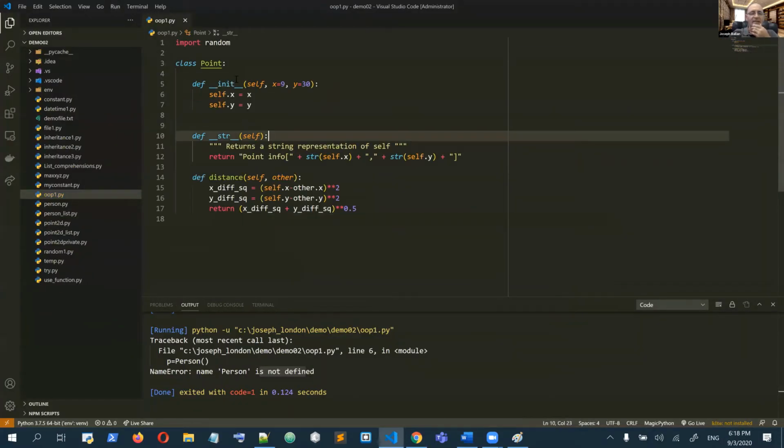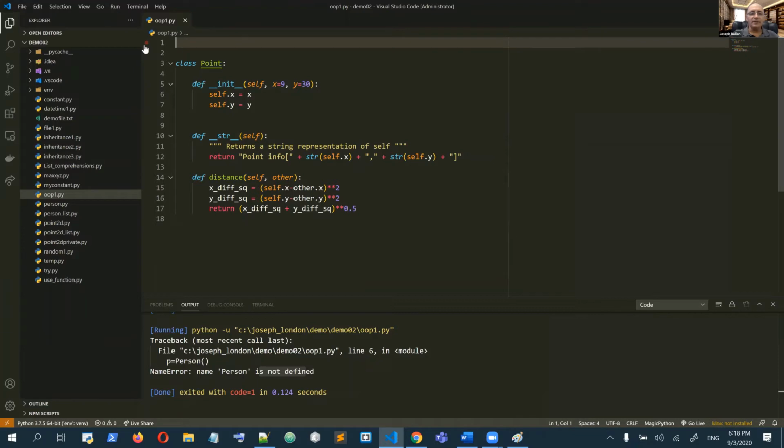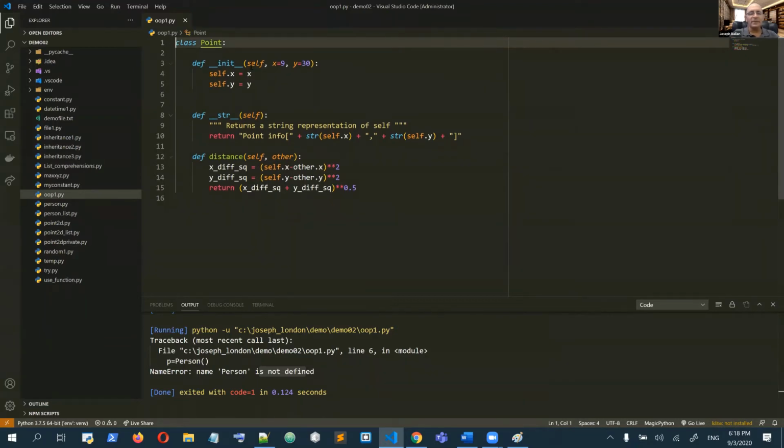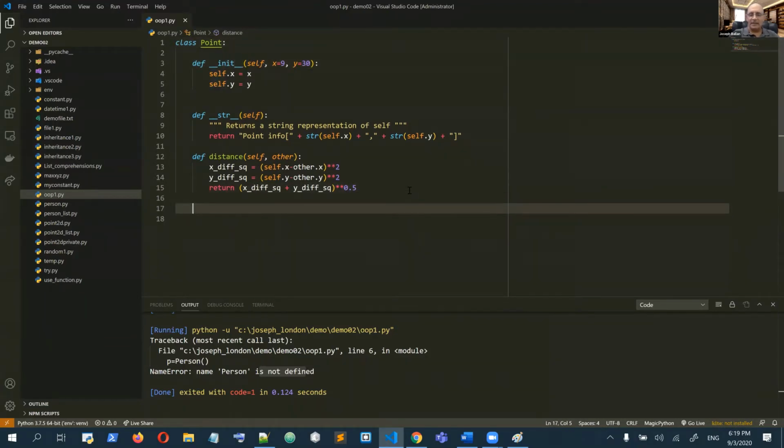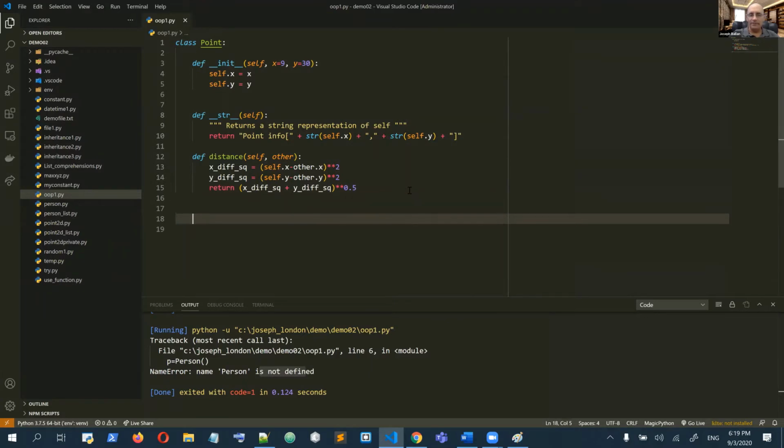So as you can see here, I don't need the random now. Writing a class in Python starts with the reserved word class, and I can assign a name for the class.